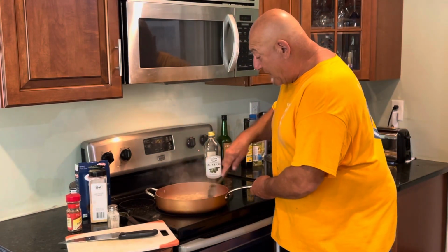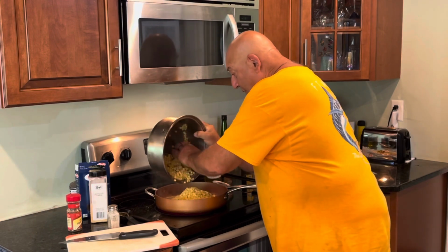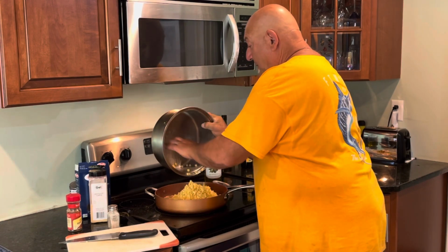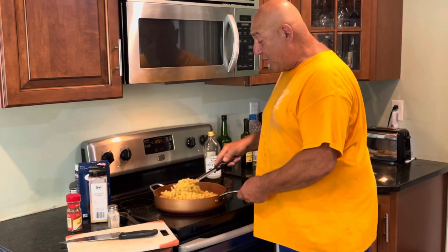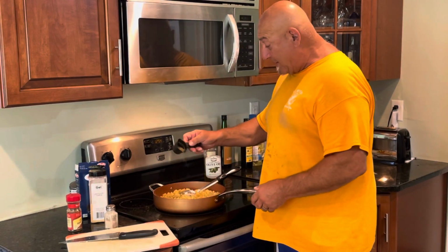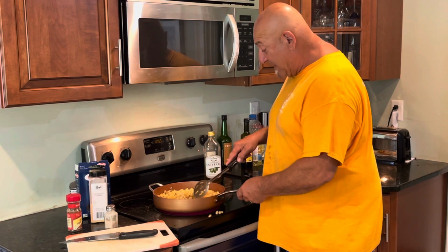Mix that up, stir that up. Now add the pasta. I know it sounds like a lot, you can cut back on the pasta. I used the whole 1 pound. Seems like a lot. And now just keep stirring it, keep stirring it. And as you're going along, you're going to add a little more oregano to the pasta. I like a lot of oregano. Some people don't like as much because Beverly thinks it's too bitter, but I like it.